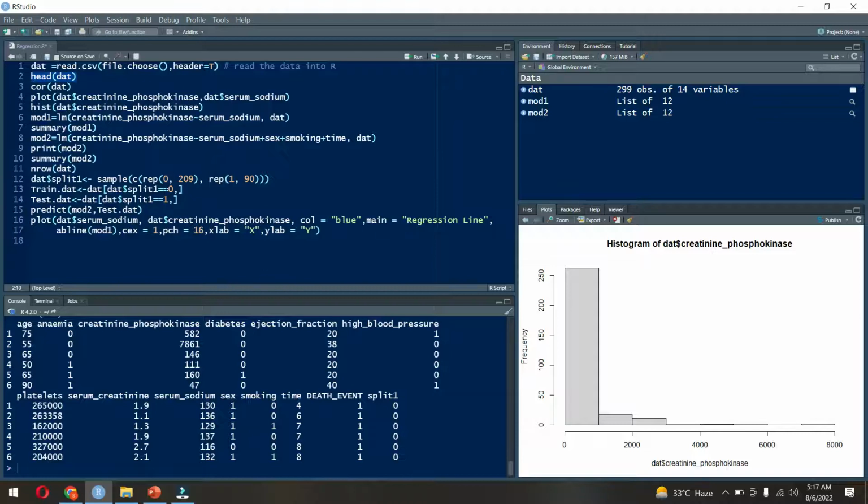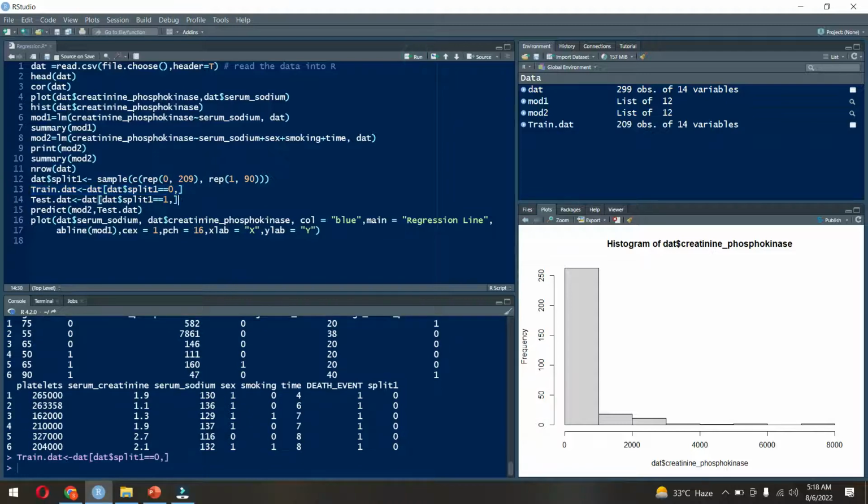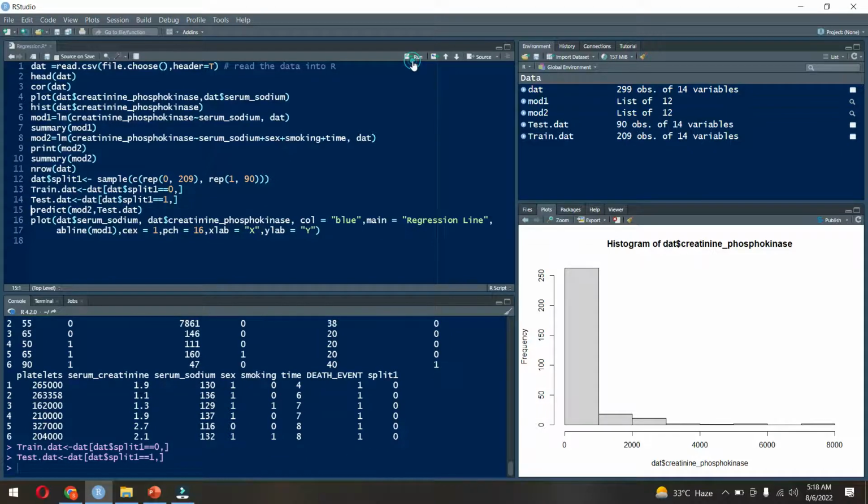On the basis of the split value, we can separate the data into two subsets. One is the test data and the second is the training data. And you can predict from your model on the basis of test data, just like this.